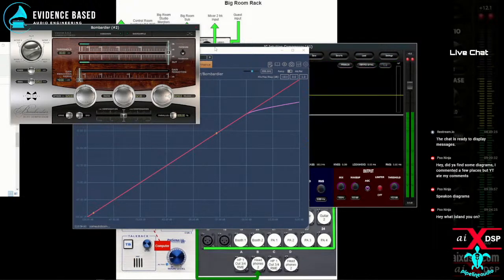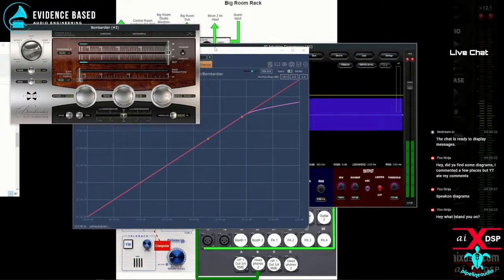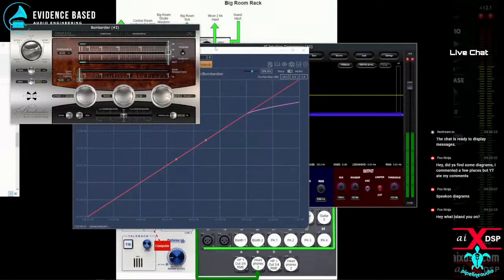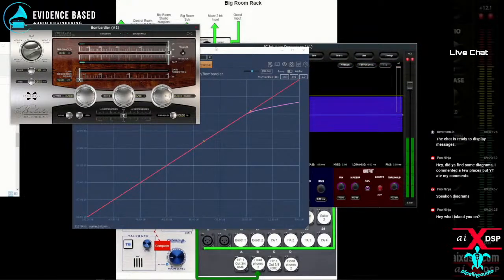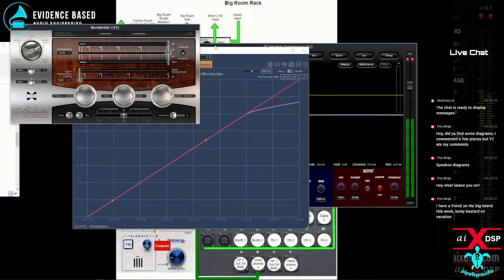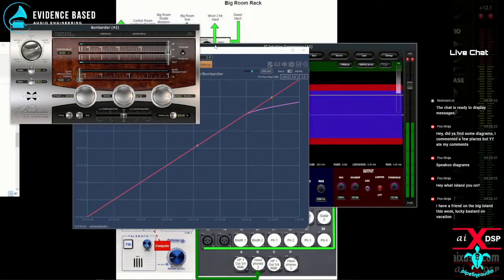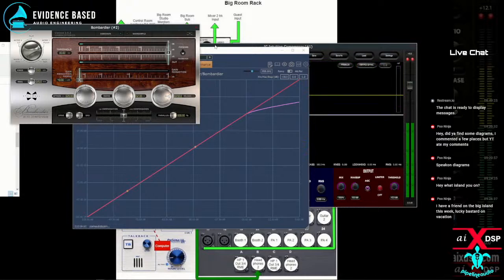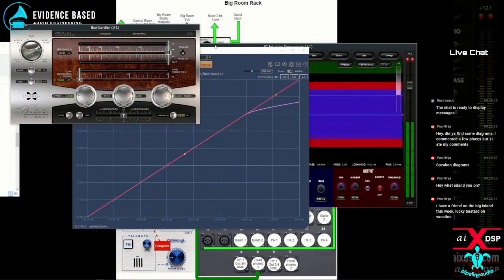Okay, sorry, I'm just following my USB cable real quick. Nope, that's right. I don't know why this isn't turning on. There we go.